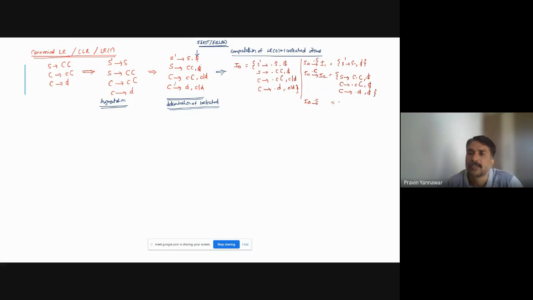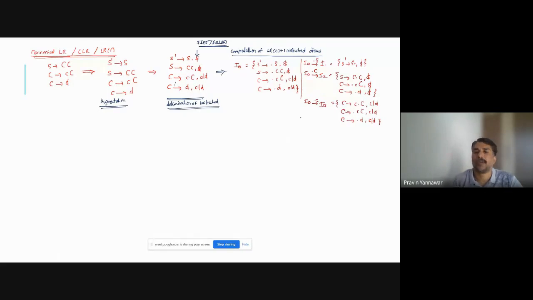So this is going to be C implies small c dot capital C, C by D. Okay, now here dot is applied over C, right? So C implies dot small c capital C, C by D, C implies dot D, C by D. Right, I hope you understand this. This is going to be I3.